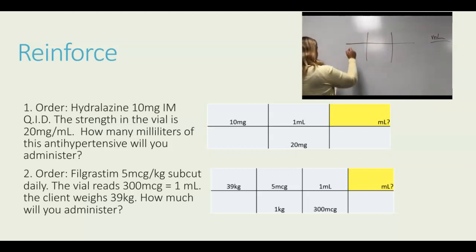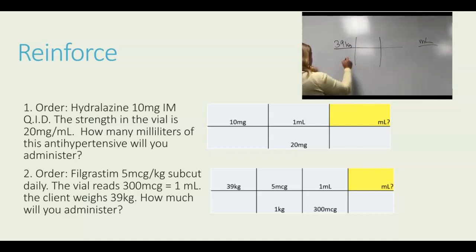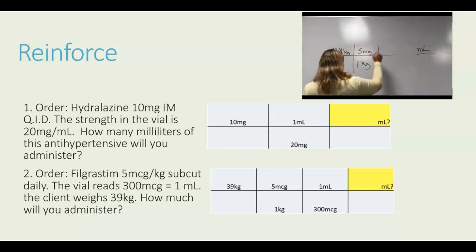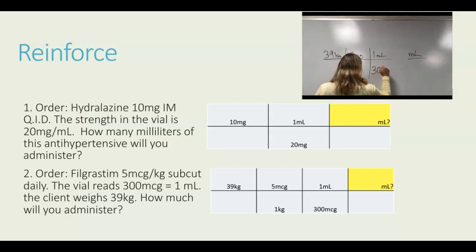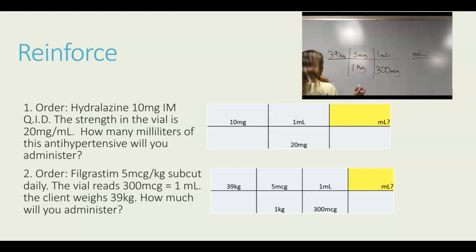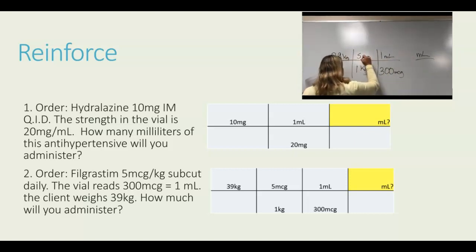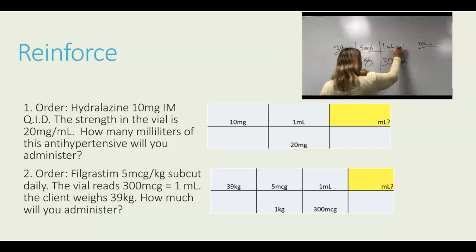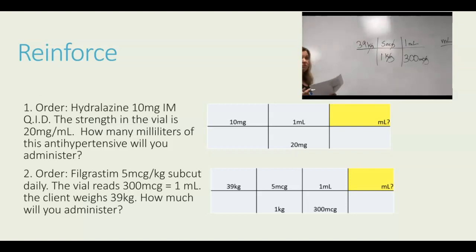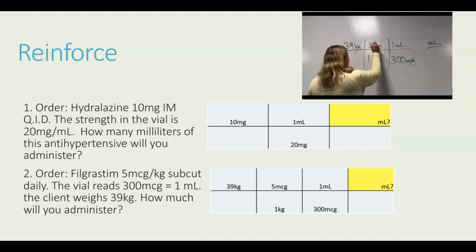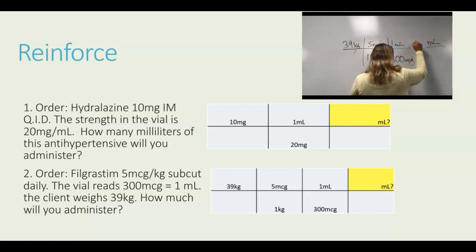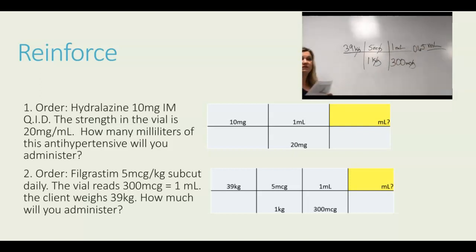Okay, so we have our client is 39 kilos. And the medication comes 5 mics per 1 kilo. And then our medication comes 1 milliliter and 300 micrograms per 1 mil. And we should be able to cancel everything out and be left with just milliliters by itself. This is a microgram. All right, so our kilos will cancel, our micrograms will cancel, and I'm left with mils by itself. So I know I've built my problem correctly, so now I can just do the math. 39 times 5, times 1 divided by 300, and your answer should be, if I punched in all my numbers correct, 0.65 milliliters.